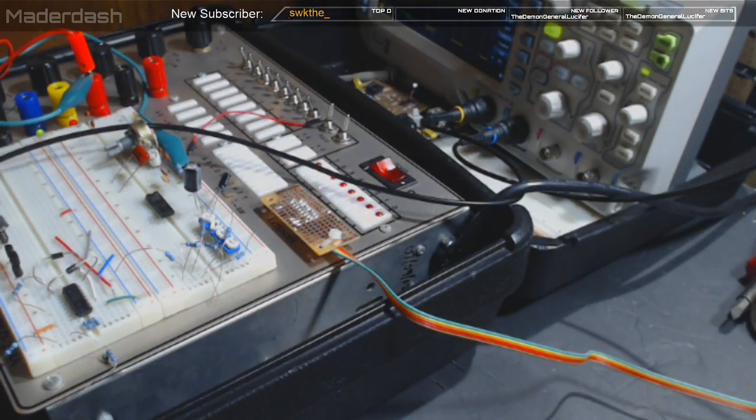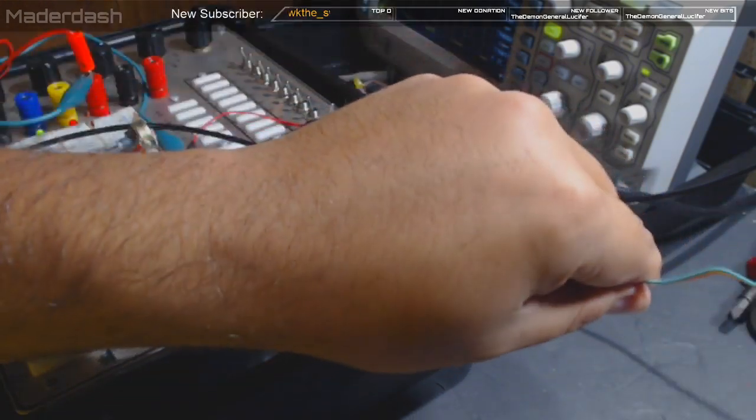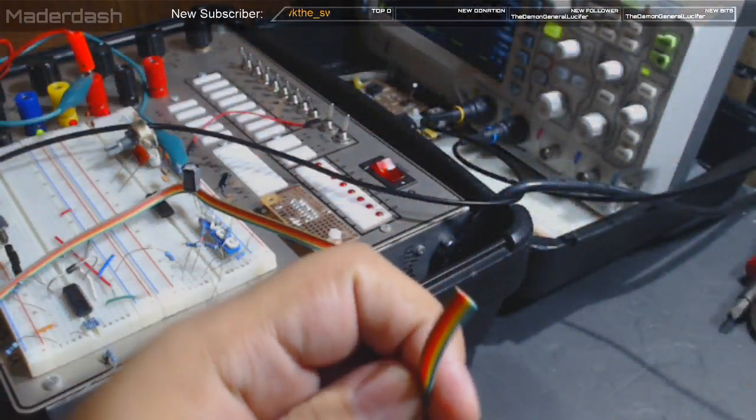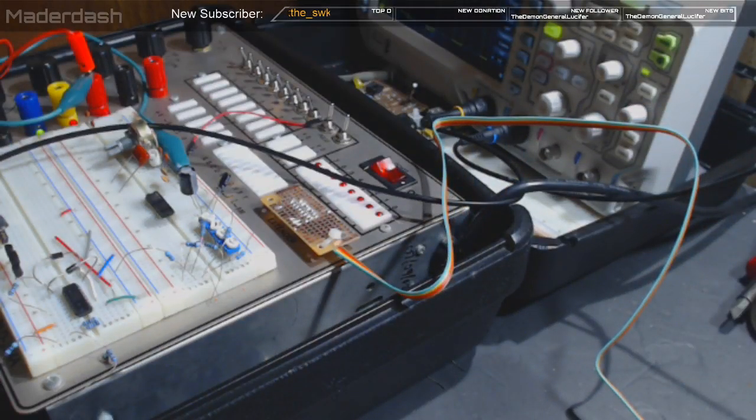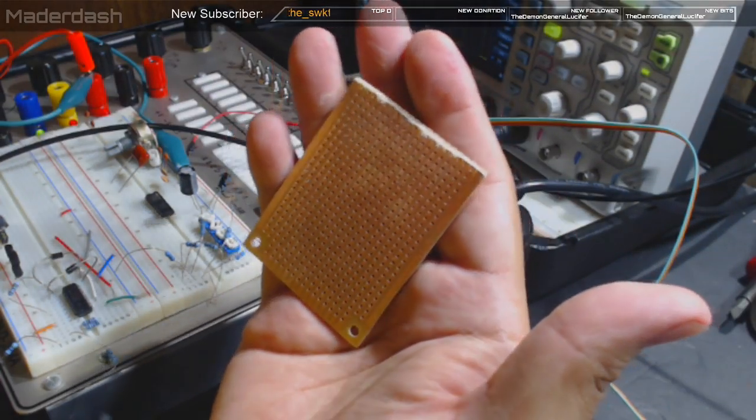That fits. So now I got 5 wires on this end. And I need to make another board.